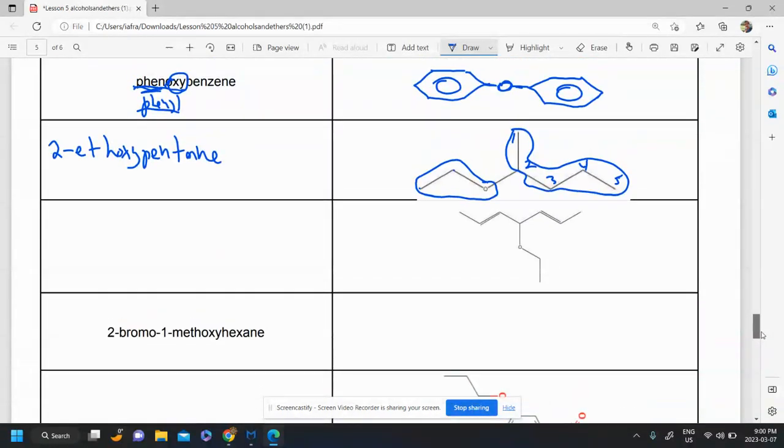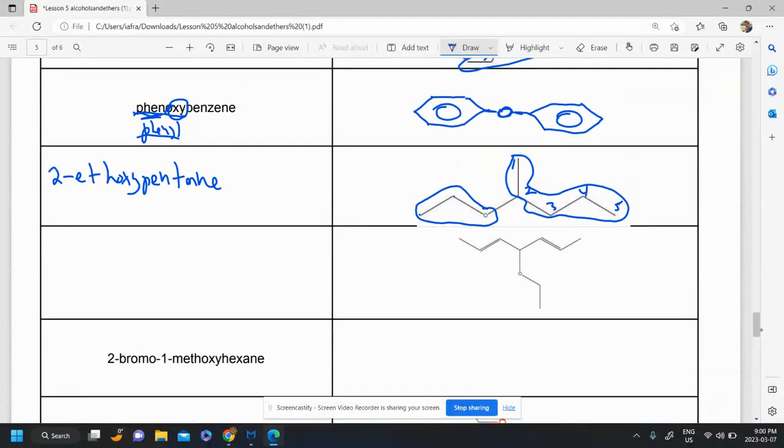Okay, let's try the next one here. So longest chain with double bonds too is this one here. We care about the priority of getting double bonds to be the lowest possible. It doesn't really matter which direction we start from because both directions will give you the same number for your double bonds and also for the substituents. You can test it out yourself if you'd like. 1, 2, 3, 4, 5, 6, 7. Carbon number 4 has a 1, 2, so 4-ethoxy.